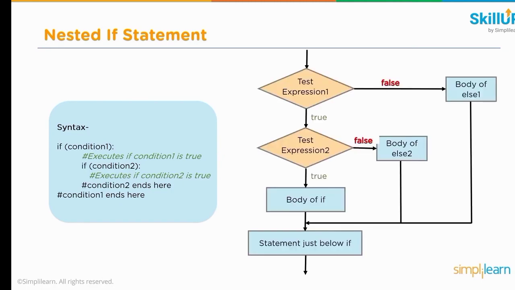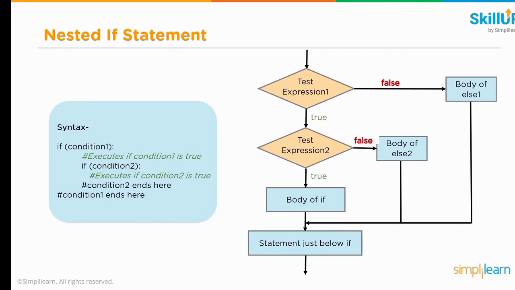Now we look at a flowchart for nested if. You have your first expression, let's call this expression 1. If this results in true, then the control moves on to the second expression, that is the nested if. Now if this condition results in true, you'll have the execution for the body of if. If this condition results in false, you'll have the execution for the body of else. Now, of course, this else is not mandatory. You can either have an else statement or avoid it altogether. The control, however, after else moves to the statements right after the if block.